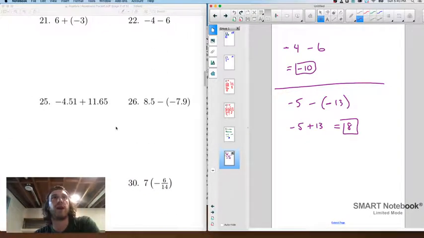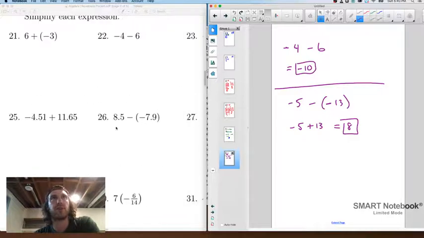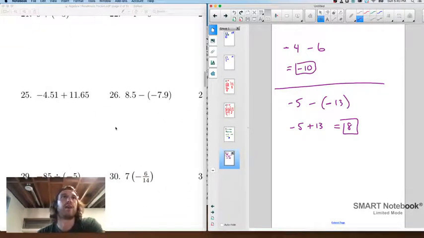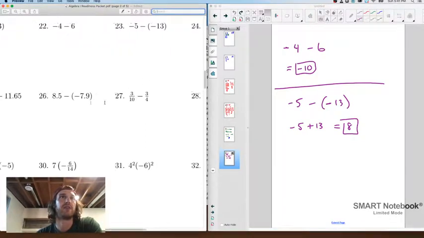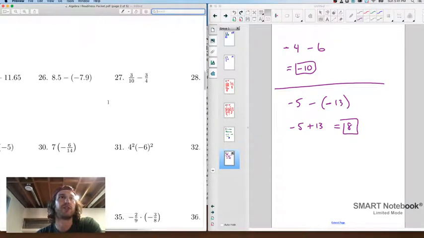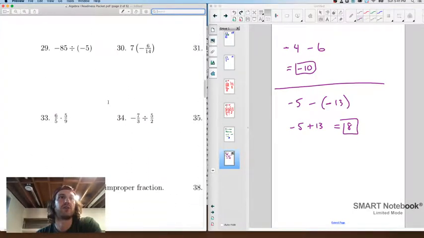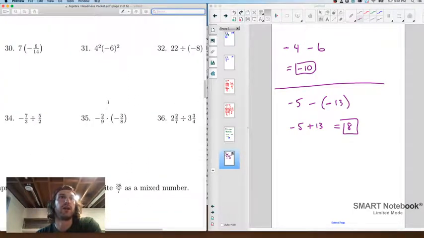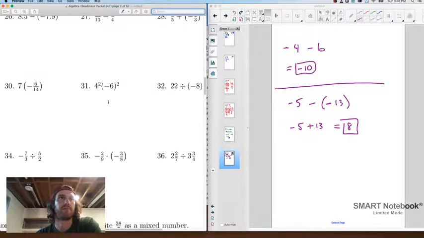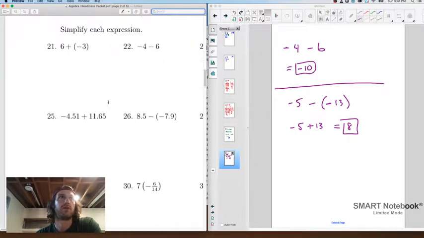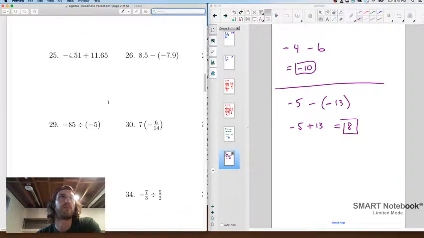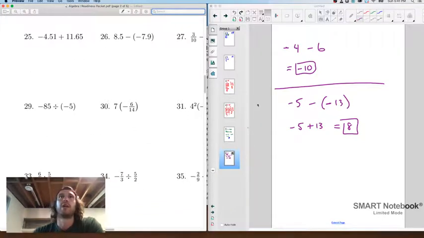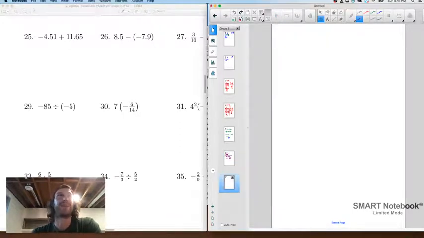Okay, well, it turns out that that same rule applies for decimals. So let's go ahead and take a look at some of these decimal rules and for fractions. So we're going to look at that and then we'll get into multiplication and division. We kind of went over the ones on the bottom. Okay, we're just going to work through these and then you guys let me know when you're ready. Again, these videos are going into great length, so feel free to skip around to the ones that you need.